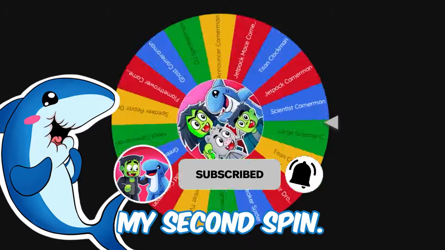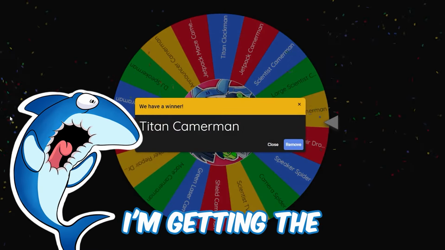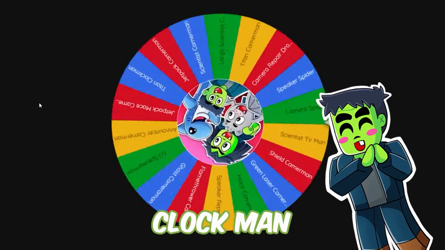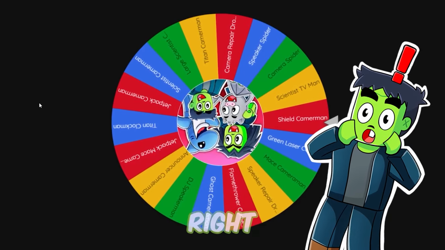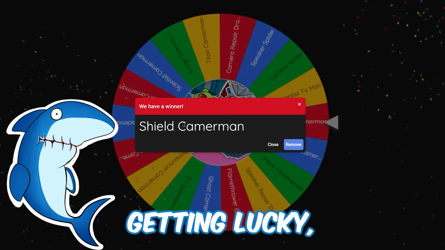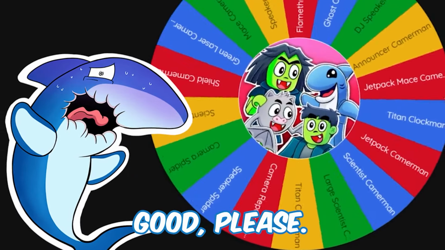Give me my second spin. Here we go. Please, please, please. Oh, I'm getting the Titan cameraman. I'm ready for my next unit. It's going to be the Titan Clockman. I'm ready. Oh, I got the one right next to the green laser, the shield cameraman. You're getting lucky, Frankie. It's time for your next unit, buddy. Give me something good, please.